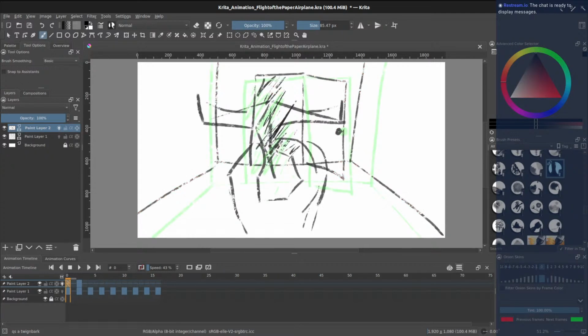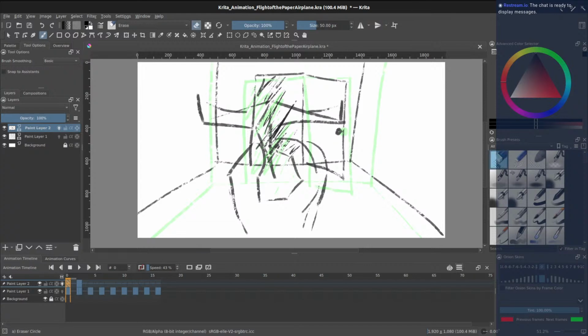Take 2 seconds here and just clean these two up. We'll keep moving forward. And we'll just try to keep this somewhat simple. Really all I want to do is prevent overlap here.